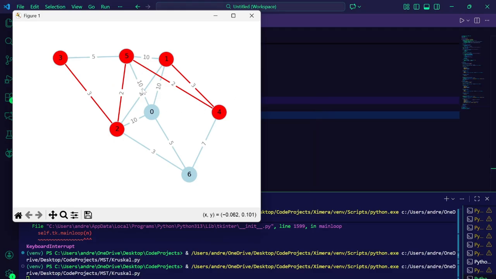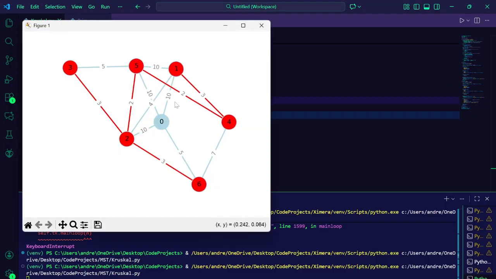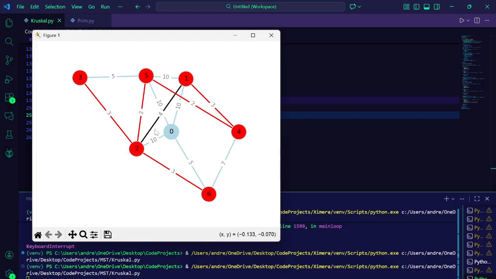And I want to get to a point where I can demonstrate a cycle. So when this 5 is selected, I'll show you what I mean by a cycle. You get one near one over here. And now we're going to move to this 4, actually. And there we go. So this 4 is black.